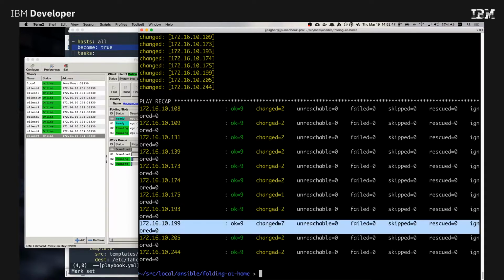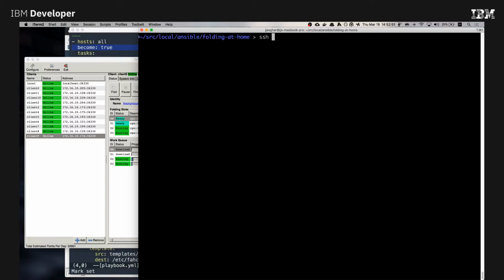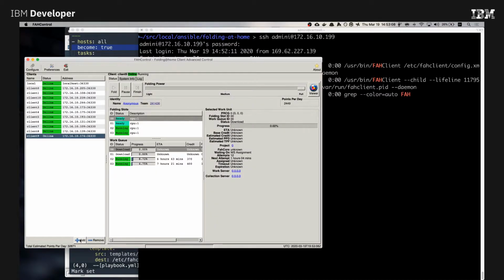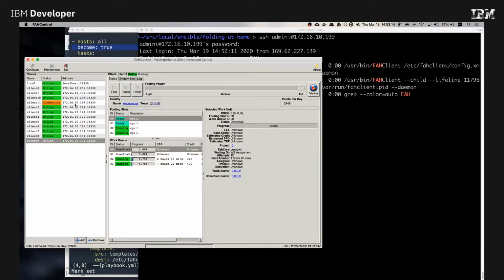Let's see, here we go. 99, here we go. So, SSH, admin. Now, we should not see the process running. ps wx, crap, FAH. It is running. Okay, that was not supposed to happen, but if that's true, we should be able to go to 199, save.